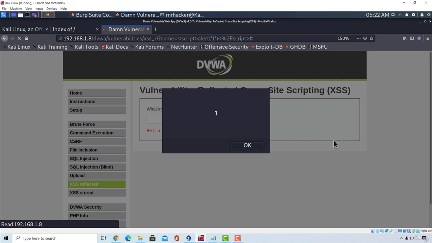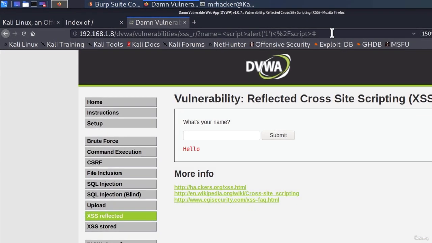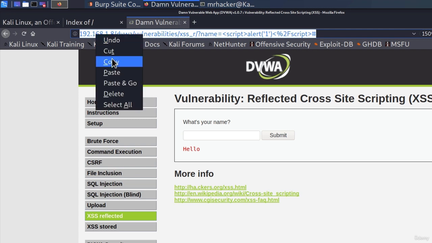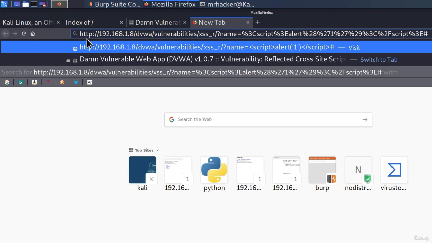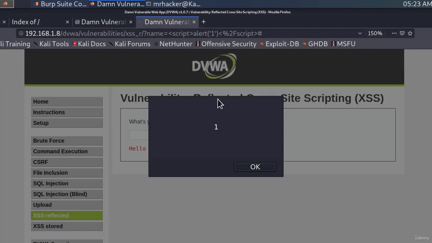What you would do after actually creating the XSS vulnerability and finding it, you would copy the link with the JavaScript code that you injected, and anyone that clicks on the link, so I will just simulate it right here, someone clicking on the link that you sent, they press enter, they will also execute that JavaScript code. As we can see right here, they will also get a pop-up window that says 1. And this is a reflected cross-site scripting attack. Anyone that opens this link will also execute this. They don't have to type the JavaScript code themselves.